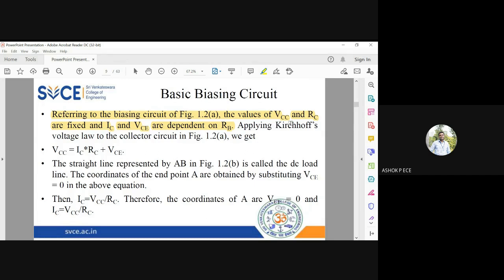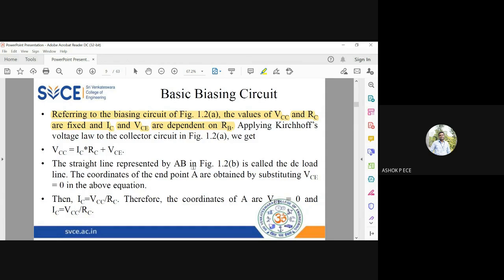once I find out the values of RC and RB using Kirchhoff's voltage law, I can easily fix the values and I can ensure that I need not touch the circuit again for changing the value of resistance or voltage source. Only if VCC is going to change, all these parameters will change. But since VCC is fixed, everything is going to be constant.